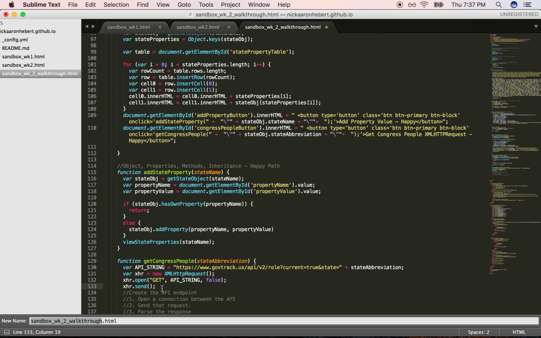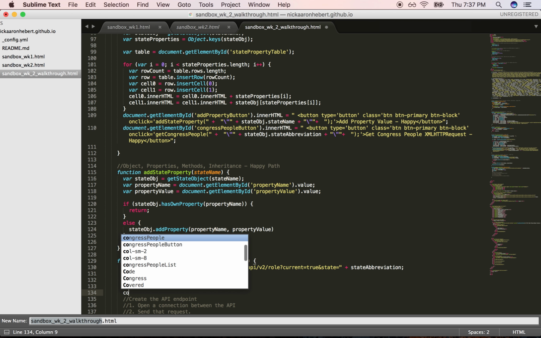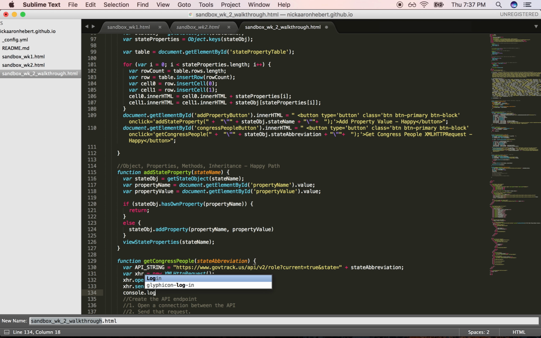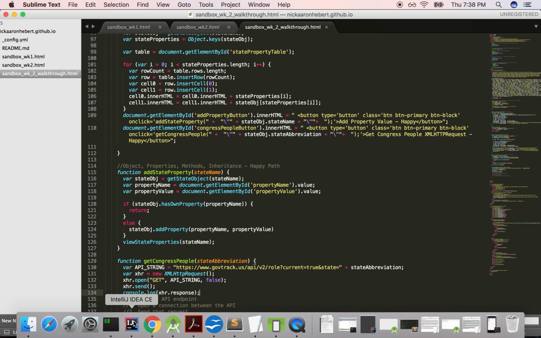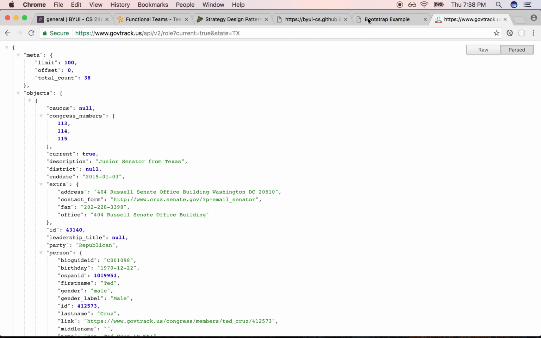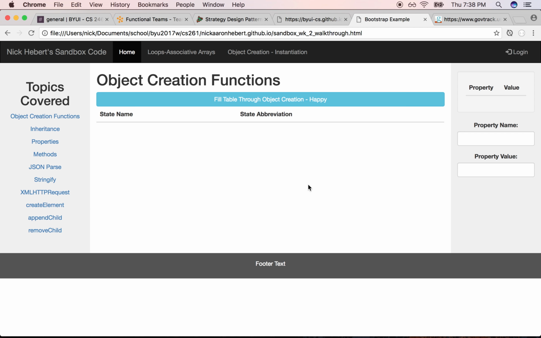And then we'll say xhr.send, and let's just go ahead and say console.log xhr.response. All right. Now let's go ahead and run that and see what happens. I'm interested to find out.